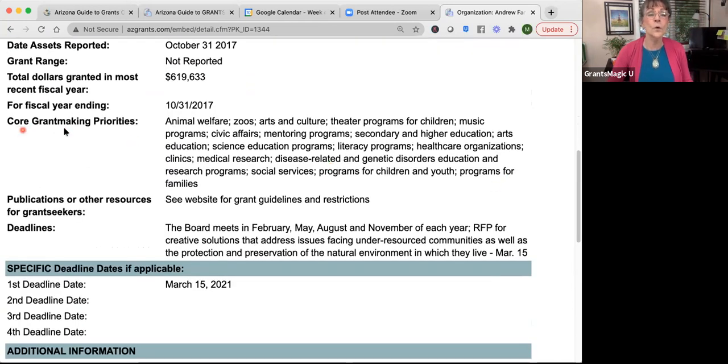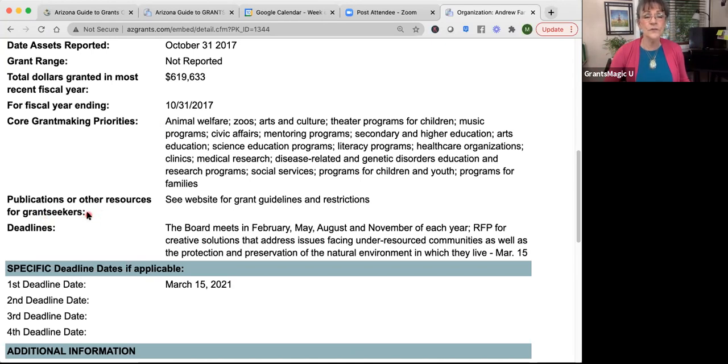What is relevant are the core grant making priorities. And here's where things get really exciting. This is the heart of the search function. This is carefully curated and categorized information that gives you entry into the funder match. It gives you entry into the things that your program does that the funders are interested in supporting. And we're going to be exploring this more from the other side when we do our searches. But the language is the same. There's actually a taxonomy that our researchers and database updaters use to make sure that they are using the same terminology for all funders, to make sure that you're getting an accurate match every single time you do a search.